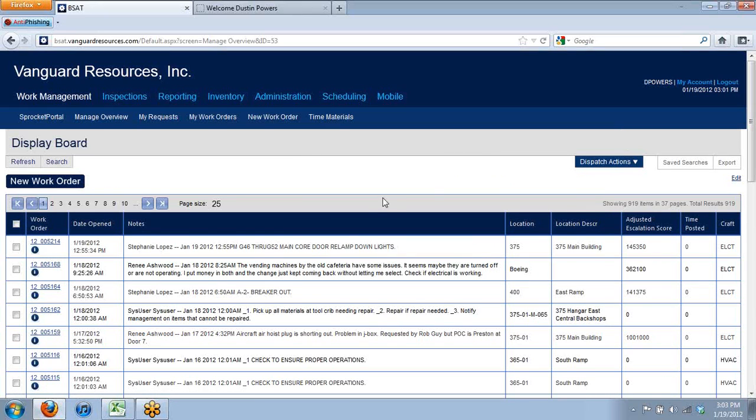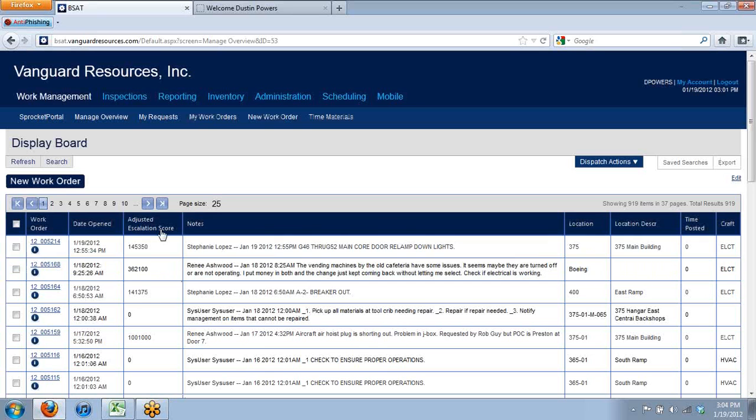Next, to edit the actual report. Now I know I showed you all this once before, but we'll go through it again. Each individual user can have these in their own order. So for me, maybe what's really important to me is the adjusted escalation score, and I want to see it on the far left. You can click on it and drag it to the left, and then when you release it, it's going to go ahead and move it on your screen.